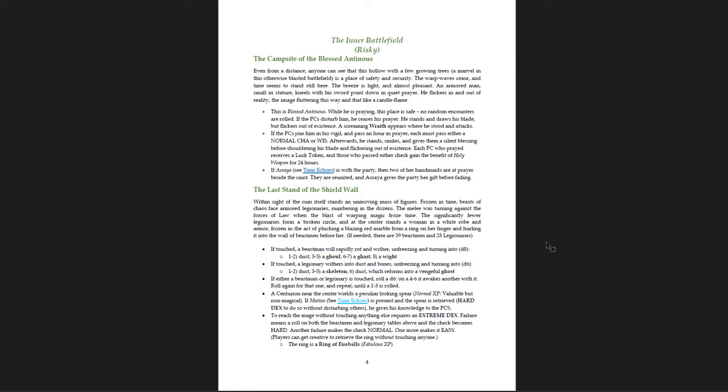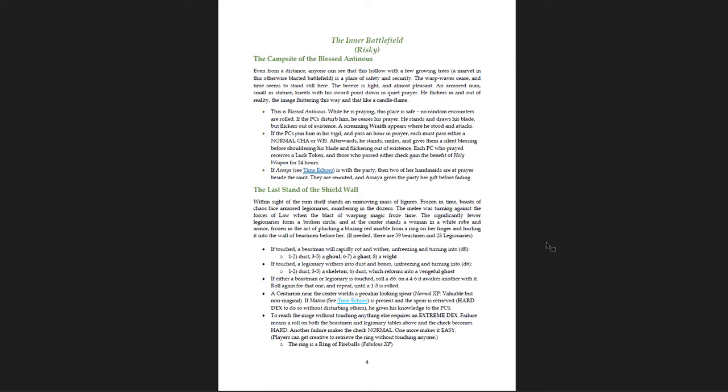So the idea is there is a mass of unmoving figures that have been locked in time. These are people from the battle, beastmen and legionaries, right? Like the actual ancient battle that was being fought here. They're still here, frozen in time. At the center of that, all the legionaries are surrounding her, trying to protect her, and the beastmen are surrounding them. So there's a big melee in mass and mob, but at the center is this woman in a white robe and armor. She's plucking a red marble from a ring on her finger, and she's about to throw it into the beastmen. So that's a ring of fireballs, and it's in the center of all these things. So, hey, if you can get to it, that's awesome.